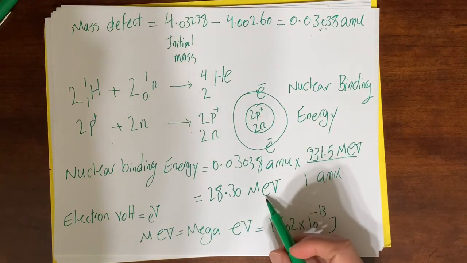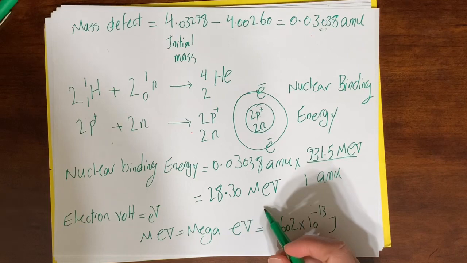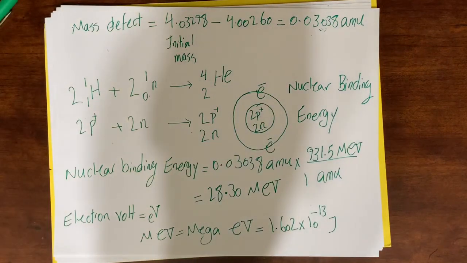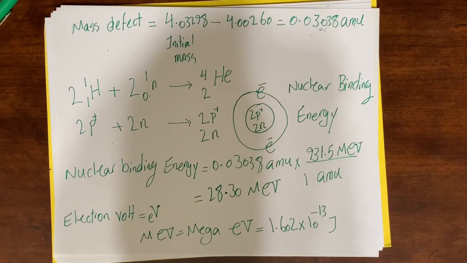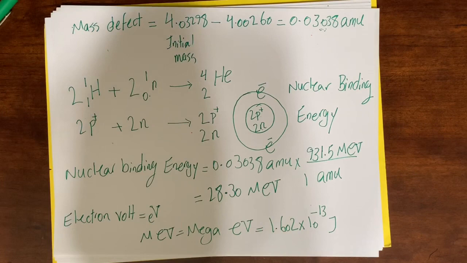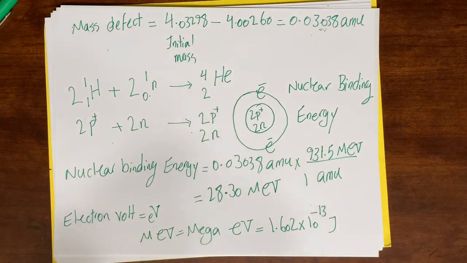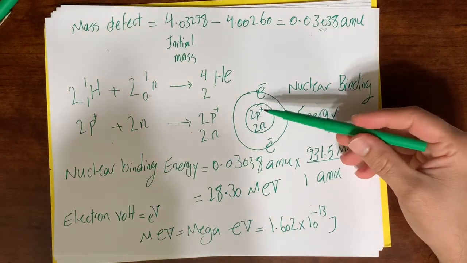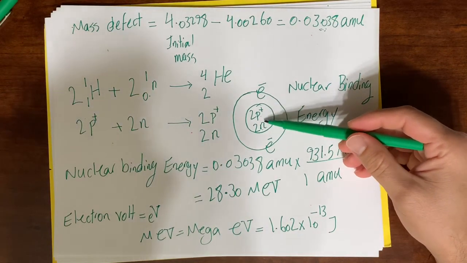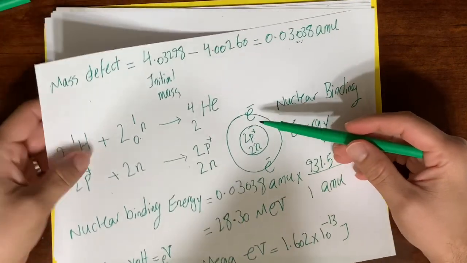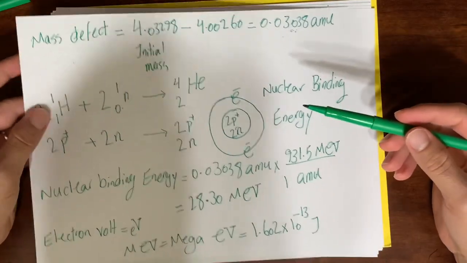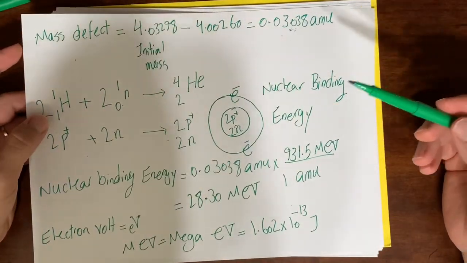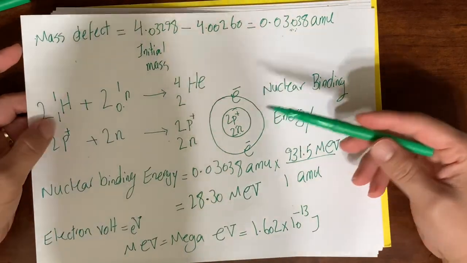So that amount of energy we need to use as a binding force, or nuclear binding energy, to keep the two protons and two neutrons. But now, can we compare the binding energy of, for example, different nuclei? The way we do it, we need to divide this amount of energy by the number of neutrons and protons. Otherwise, we cannot compare, for example, carbon with helium, because carbon has 6 protons and 6 neutrons, while helium has only 2 protons and 2 neutrons.